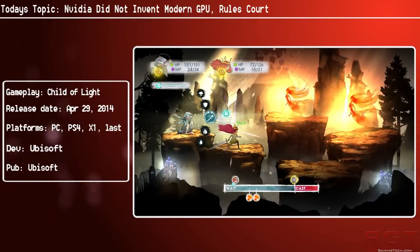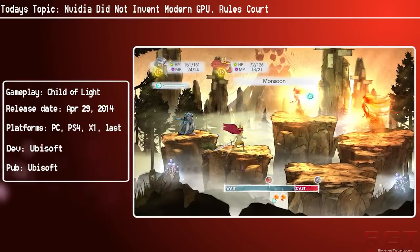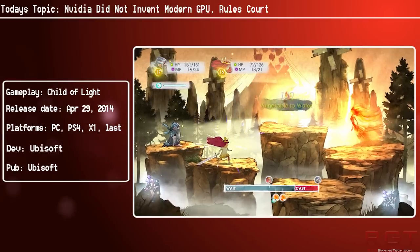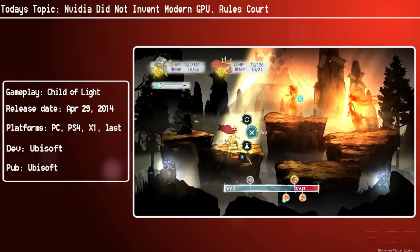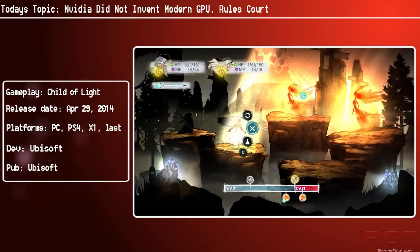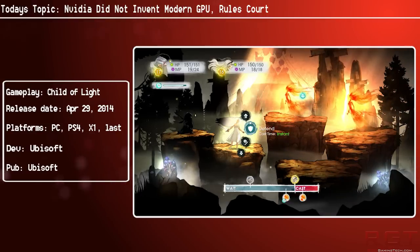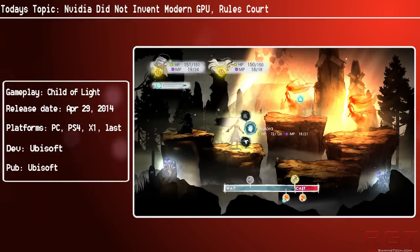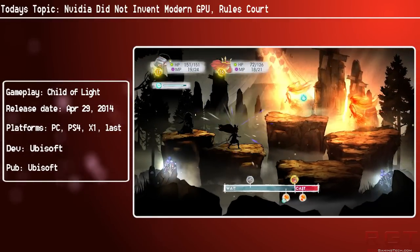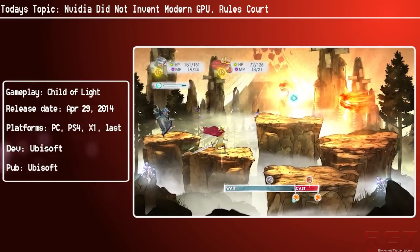It is worth noting that Nvidia did release the GeForce 256 with hardware TNL in late 1999, but then ATI came around and released their own graphics card — the Radeon DDR, if memory serves. They released it just shortly afterwards, and it was very much very similar to the GeForce, to be honest. ATI did release other cards to try and compete against the GeForce 256, but they didn't have hardware TNL. Then they released the Radeon, and moving on from there.